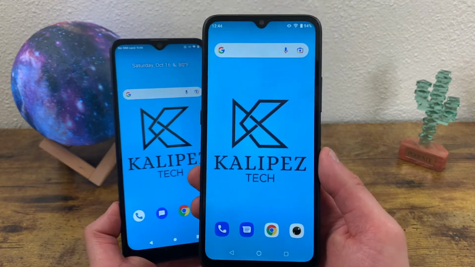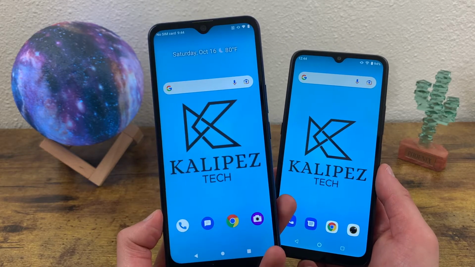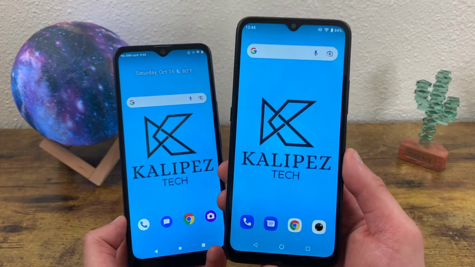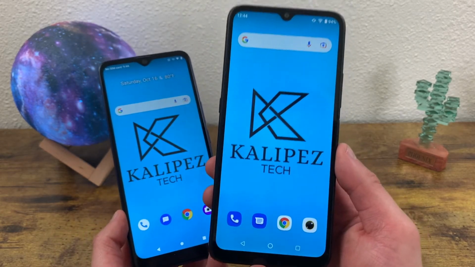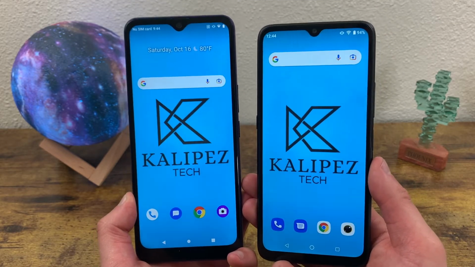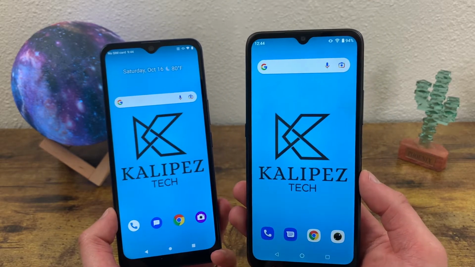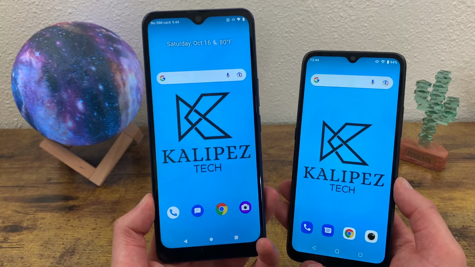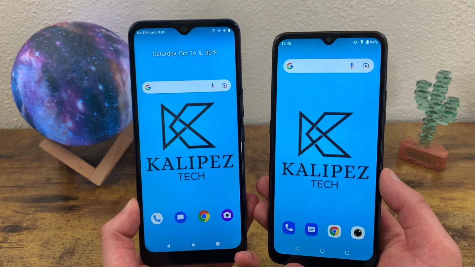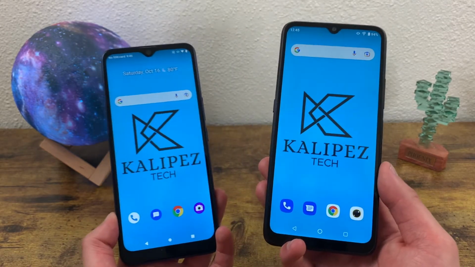So if you want to get those nice blurred out backgrounds, I would go with the Cricut Dream 5G because this phone can actually take real good pictures in portrait mode with nice blurred out backgrounds. And the Umidigi Power 5, again, even though it technically has the mode, it doesn't really work. Overall, I would apply that same concept to pretty much every camera feature on these phones. The Umidigi Power 5 doesn't take bad photos per se, but in comparison to the Cricut Dream 5G, I definitely would say the Cricut Dream 5G does take better photos. The Umidigi Power 5 is going to be okay if you're just taking a few photos to send to friends or something like that.